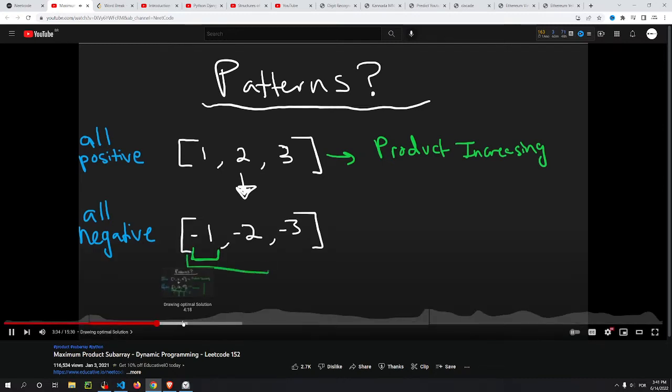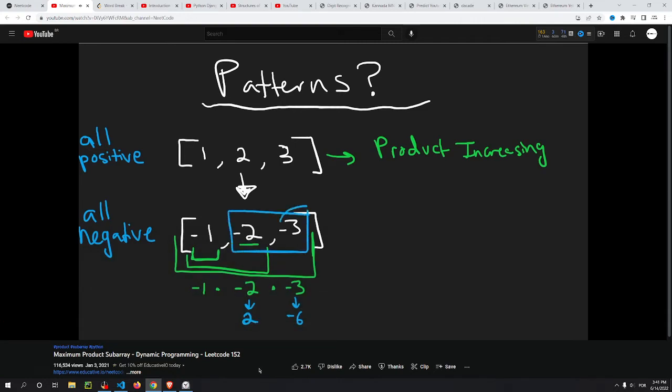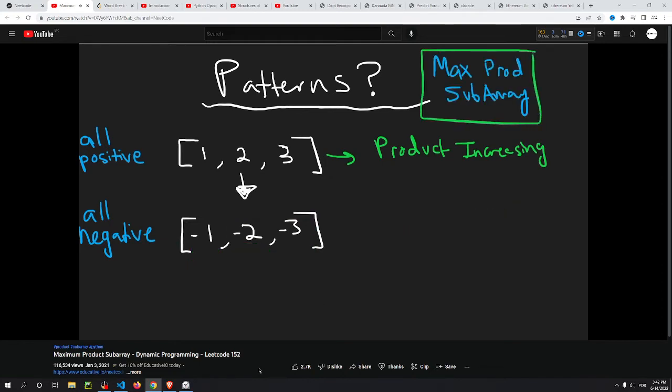And then we add, what's going to happen if we had another element over here? Actually a subarray that has a better solution. If you just take these two numbers, -2 times -3, we get a +6. So why did we get a -6 over here? How can we find the real maximum, which is +6? So even though we're looking for the max product subarray, we're actually also going to need to keep track of the minimum as well. And I'm going to show you why.